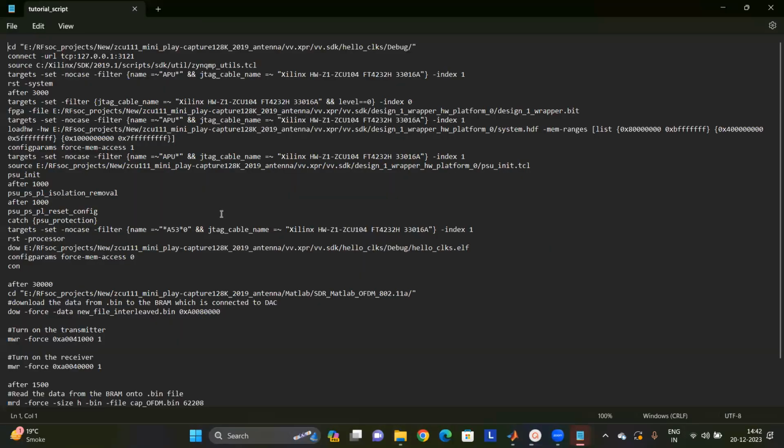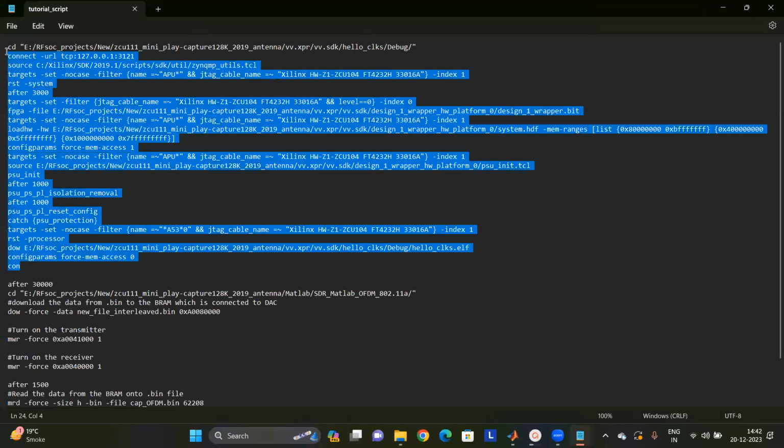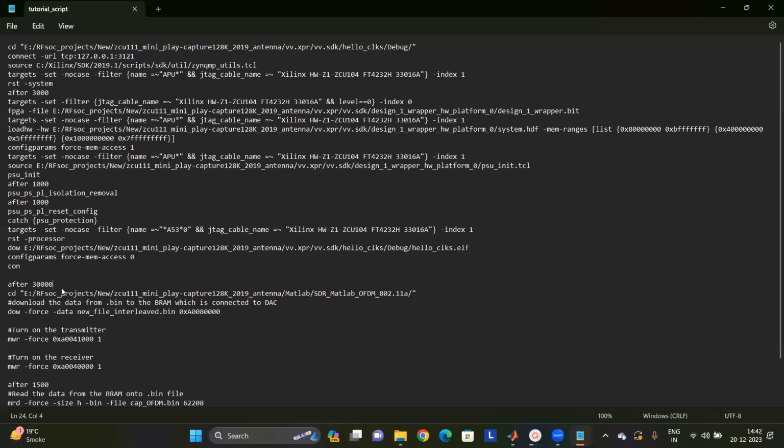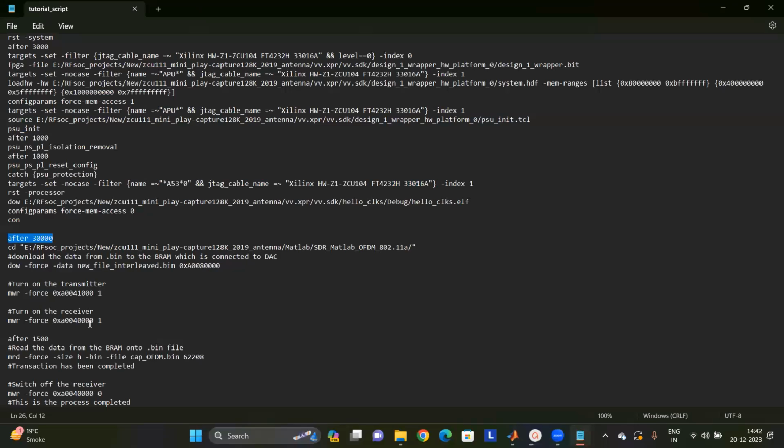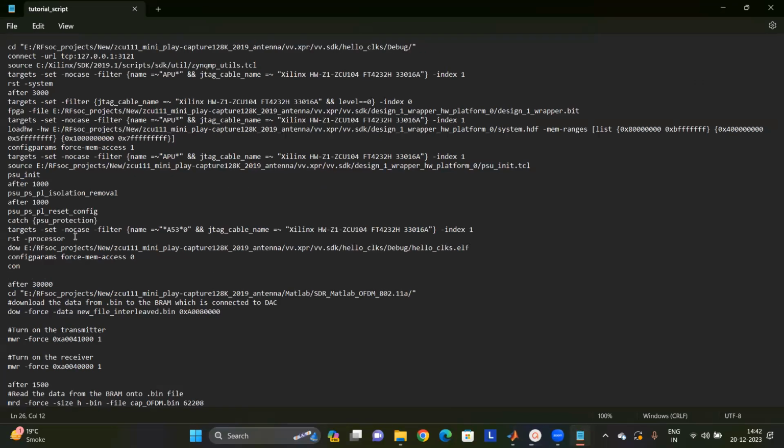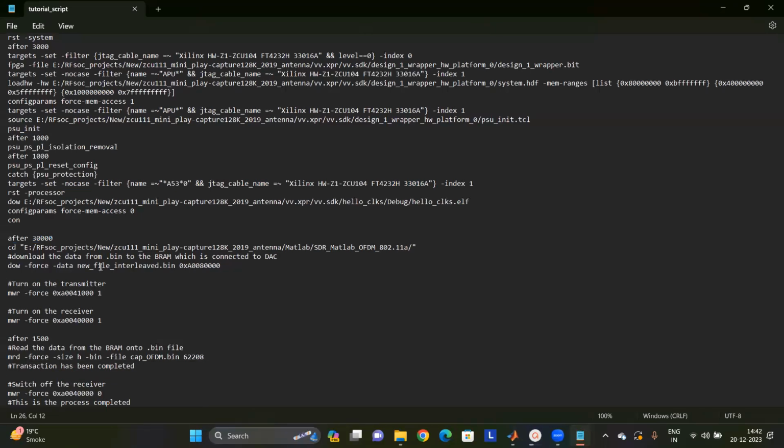Now, when I open this tickle script, in this first part of the tickle script, the board will take some time to reset, and then there is this 30-second wait time. After that, only you will be able to transmit and receive the data. But for continuous transmission, that part is not desirable. Hence, we will avoid programming the board again and again. And the second thing is that we will make use of the fact that the transmitter is already transmitting. So in the tickle script which we will now make for subsequent runs of the code, we will only turn on the receiver.